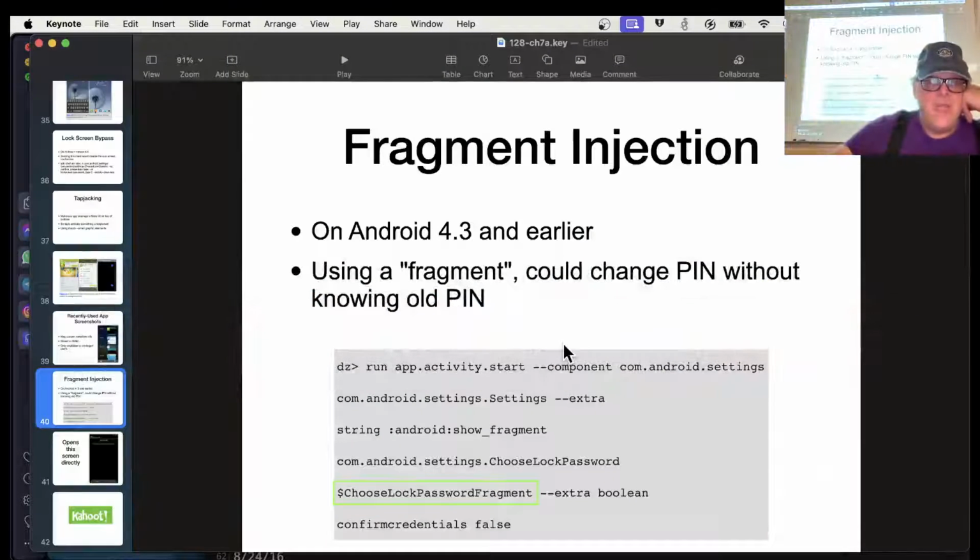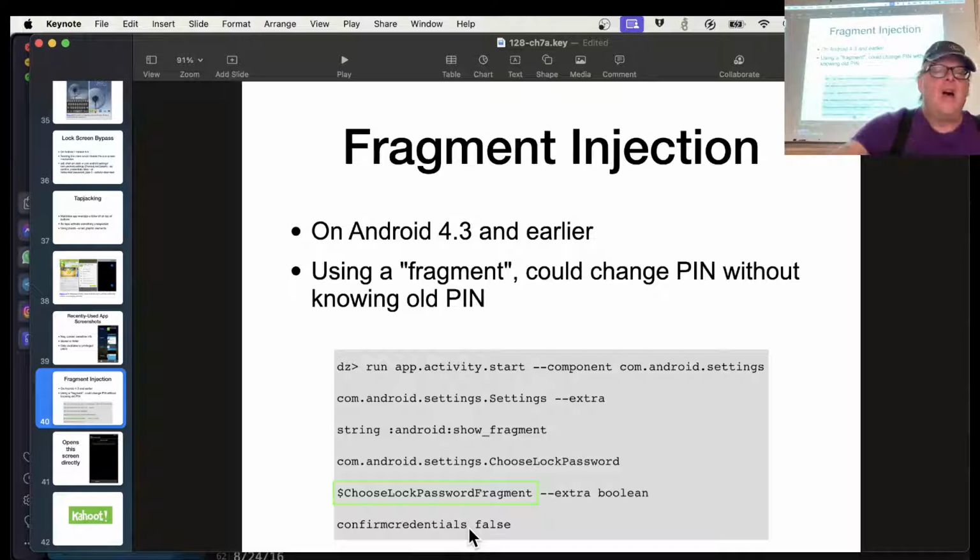And so here, they were able to use a fragment, and they could trick it into changing a PIN without knowing the old PIN. I mentioned this is another flaw in that Chinese surveillance app I found. I was able to launch the page that changes your password, and it does not ask you for your old password. So I think I could break into anybody's account by doing that.